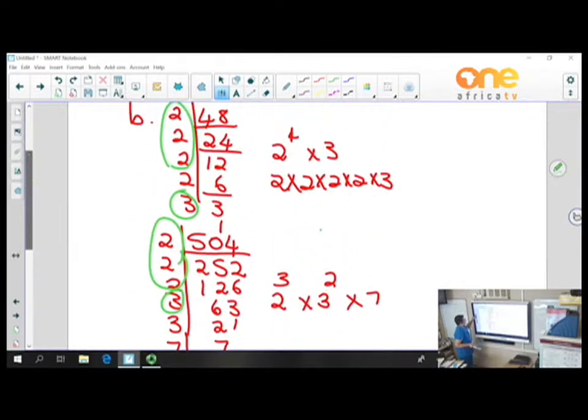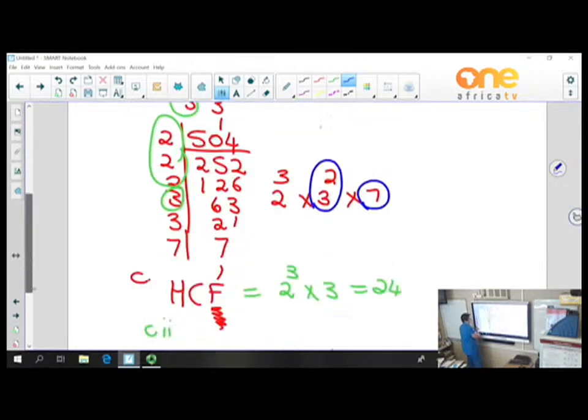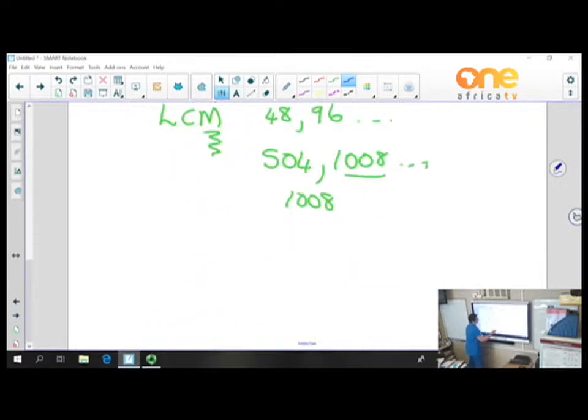There is also a second method to do it, which I think you've learned. And this is then when we go back to our prime factors and you take the highest one out of each one. You can also do it in that way. So here we will take out then the 2 to the power of 4, and then we'll take this one and this one. So we can find the LCM also in that way. So it is then 2 to the power of 4 times 3 to the power of 2 times 7. Make sure that you know you can use any of the two methods and you will still get the answer of 1008. You still get that answer there.